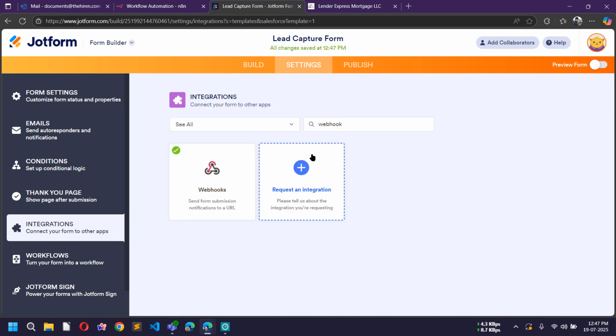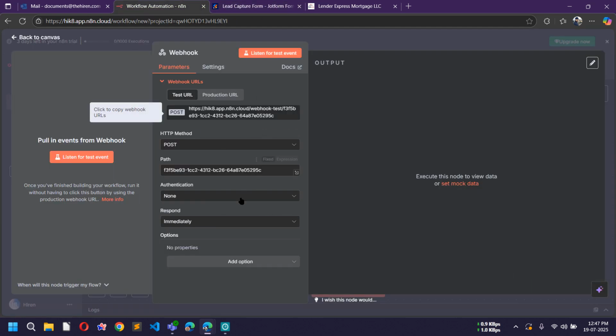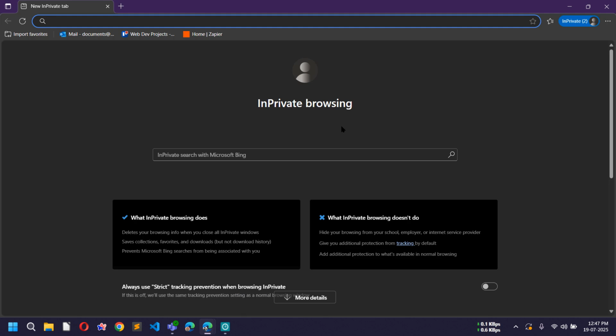Okay, so now whenever this form is submitted, the whole response will be sent here to the n8n trigger step. Okay, so let's click copy link of this form and open in a new tab.